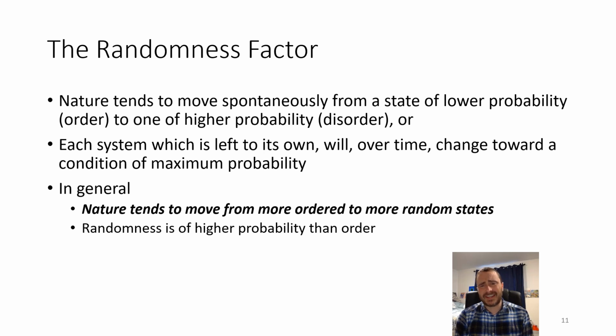And one of the ways that we say this in chemistry is that we're going from a state of lower probability to one of higher probability. We'll see the probabilities mathematically in a slide or two, but really when we think about randomness, just think about whether something is really well ordered or whether it's random. What we find is that everything, if we leave it by itself, is going to go to as much disorder or randomness as possible. And as it says there, we're going towards a condition of maximum probability. That just means that we're going towards more disorder.